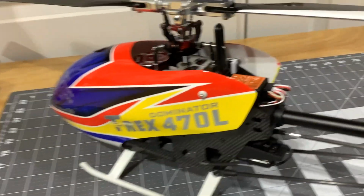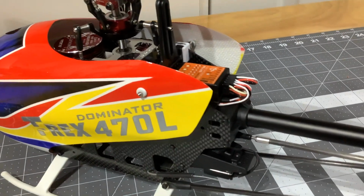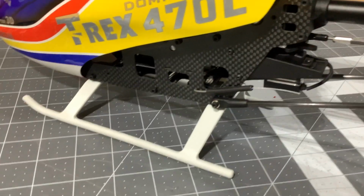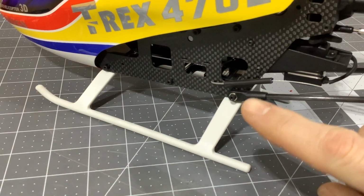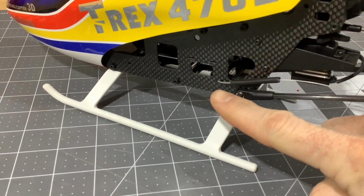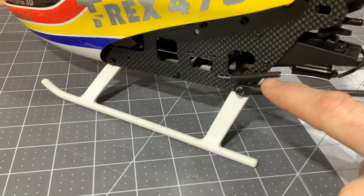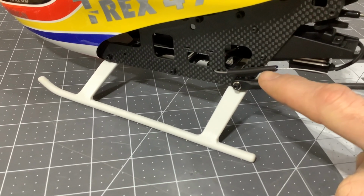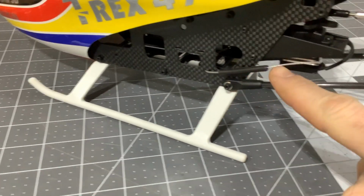I went ahead and put my Micro Beast on the top, put a tail servo where it goes. I ended up opting for just a single satellite down here, and then ran my wires, drilled two little holes in the carbon, and ran my antennas through. I used a piece of pneumatic retract airline covered in heat shrink just so it's black. Dropped a CA on the mainframe, ran the antennas through and out.